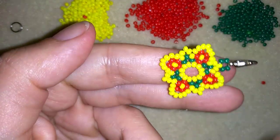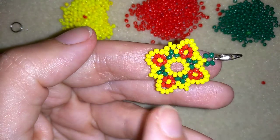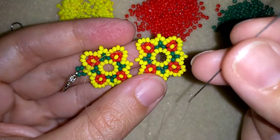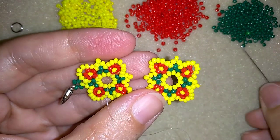Okay guys, now I'm going to make one more element the same way and I will be back to tell you how to connect it to this one. Okay guys, and I just did another element like this one and I want to attach it here to this.